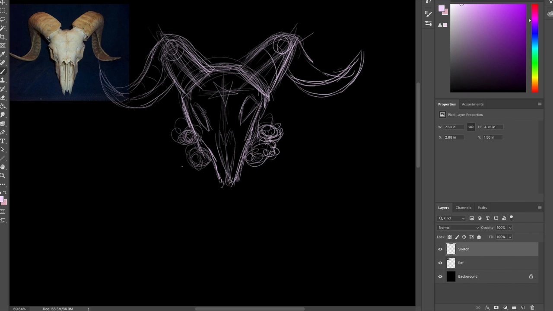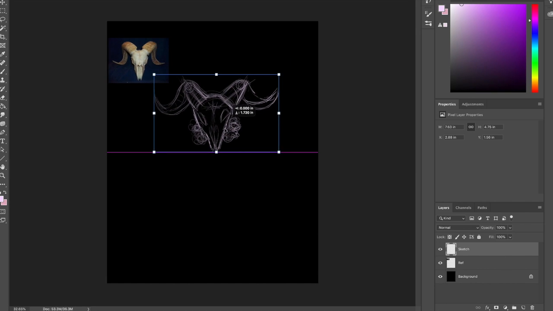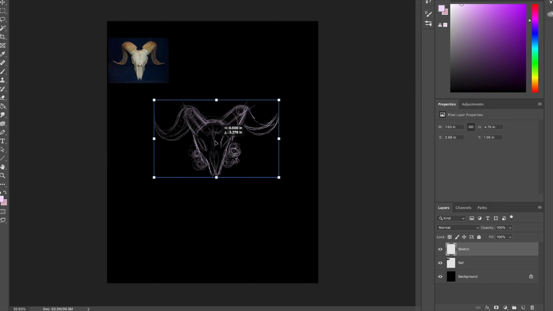But for right now, just sketching in generic looking flowers. You can think about symbolism later. Yeah.